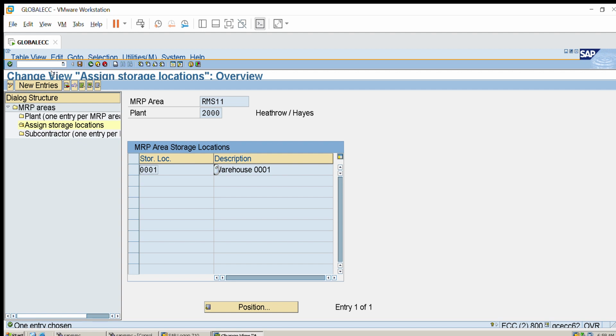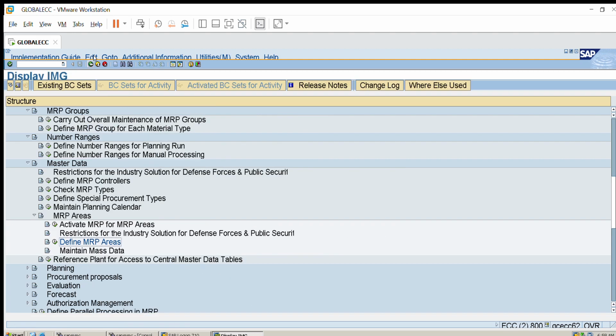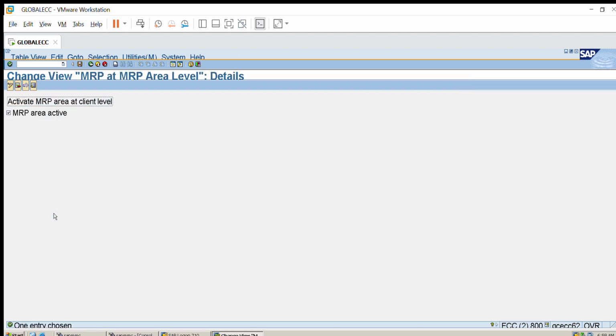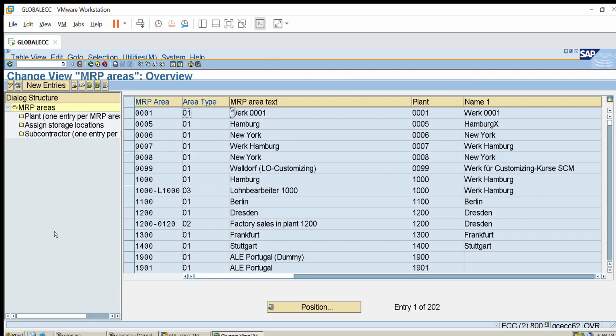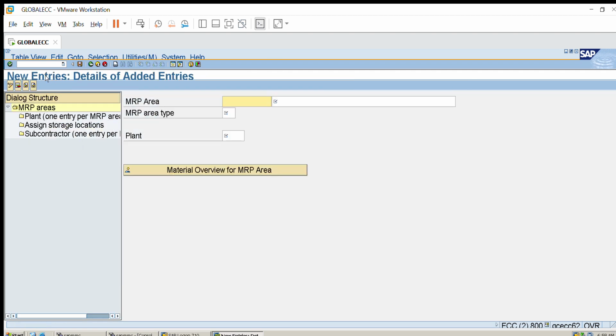Let's say, for example, RMS22 as MRP area stored. We have taken one, right? Now I'm doing MRP area stored for 22.